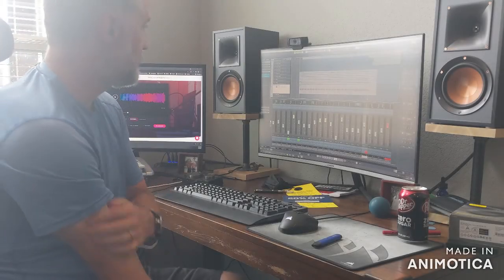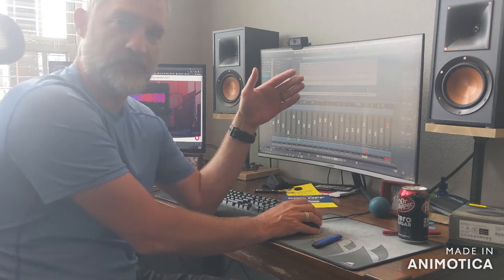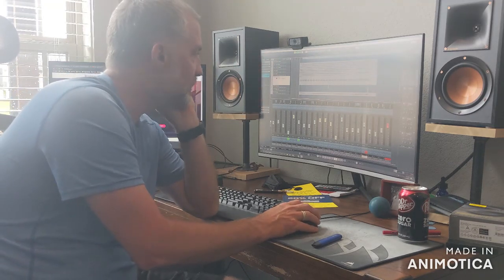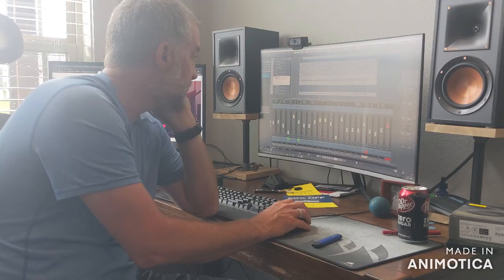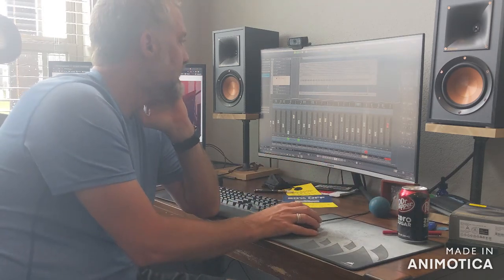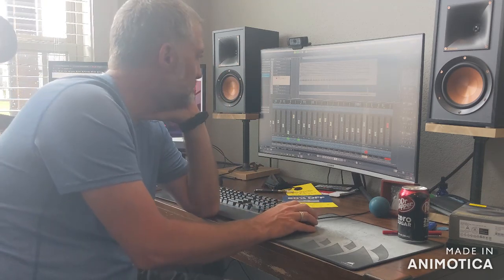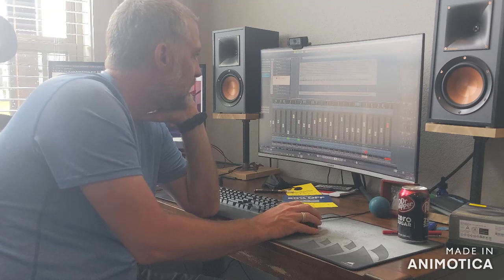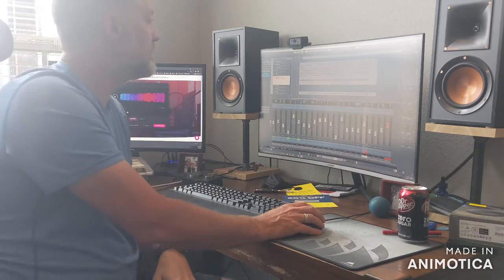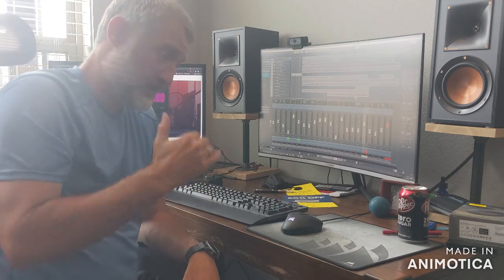Okay, back. I have gone through the drum stuff and EQ'd everything, put a little reverb on snares and the overheads. I fixed a couple places where the bass drum wasn't super in time. And then went ahead and mixed everything to where it's round about where it should be. Everything can be heard well.